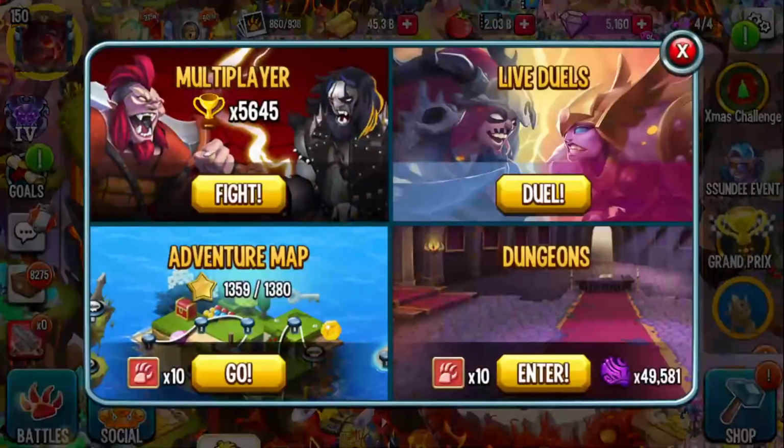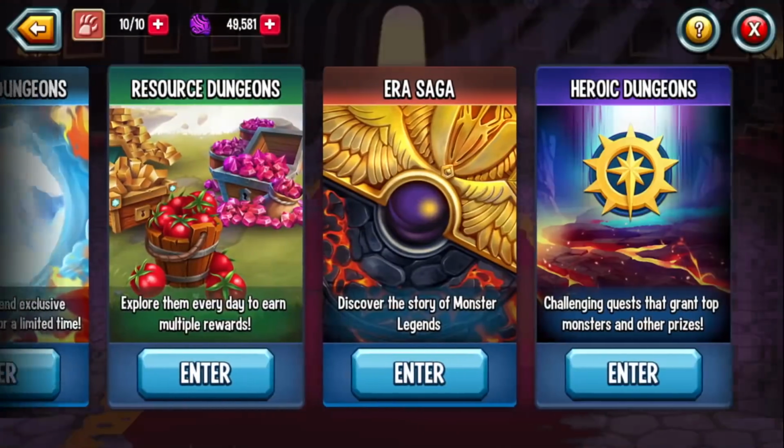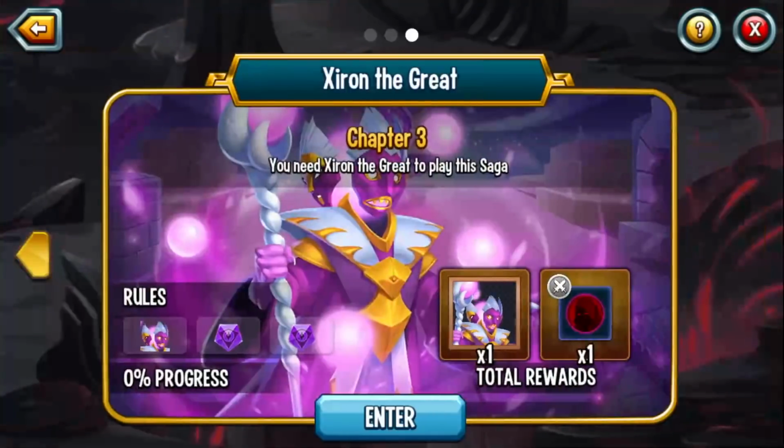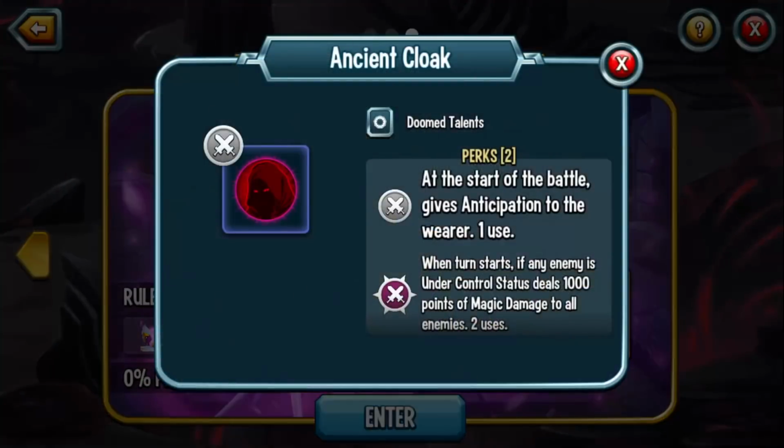But wait, it's not over. There's more. If you go to Dungeons and you go to Era Sagas, by purchasing the Golden Legends Pass, you will be able to complete the Golden Era Saga, which gives you yet another exclusive Doom talent. At the start of the battle, gives anticipation. Any of your monsters can have anticipation at the start of the battle. When the turn starts, if any enemies under control, deals some points of magic damage to the enemy.